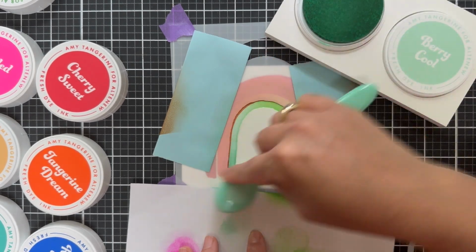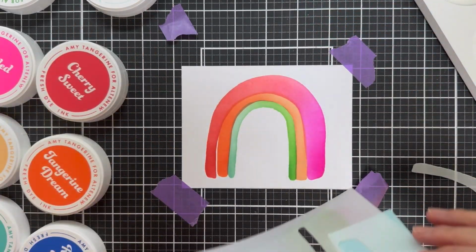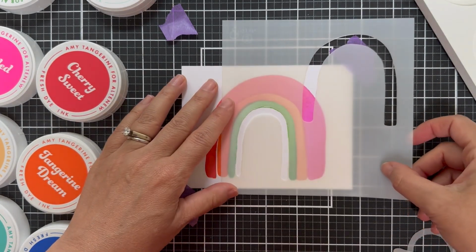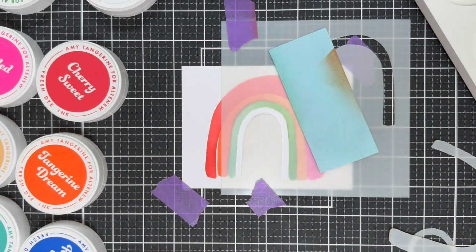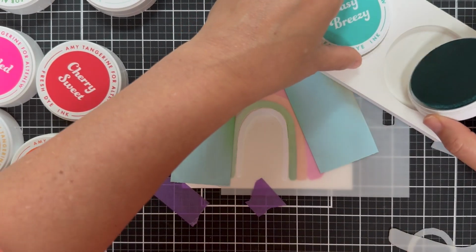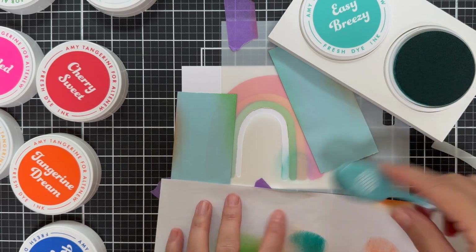So this might not be, you know what I'm saying? Like, it says Berry Cool, but it's also a mixture of whatever I had on my brush. Okay, last and final, smallest arch coming in. Trying to reuse that memo tape. You know, it's thrifty and nifty. Easy breezy for this one, which is a darker aqua color.